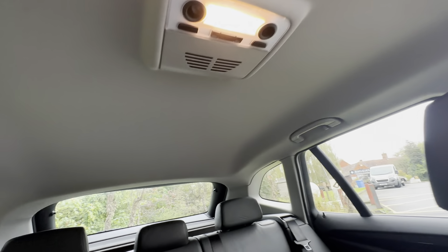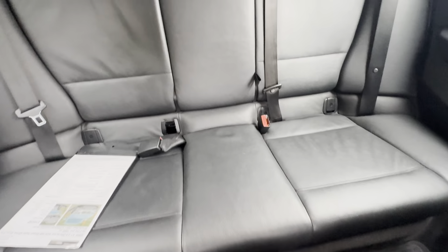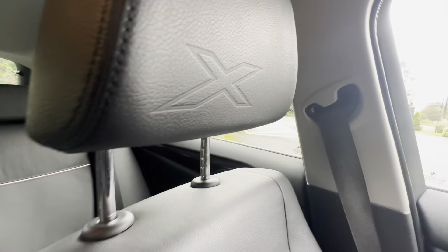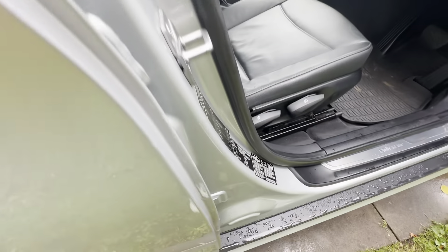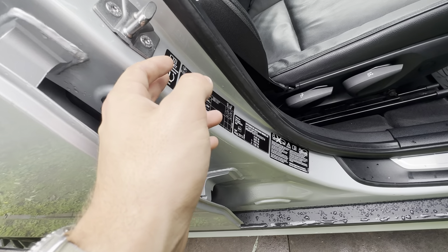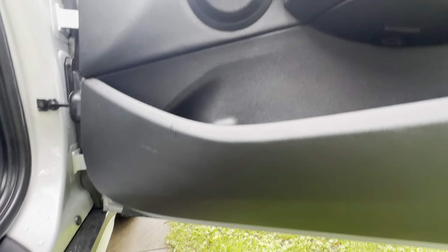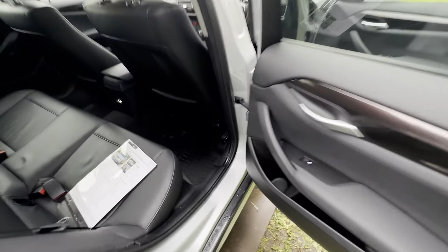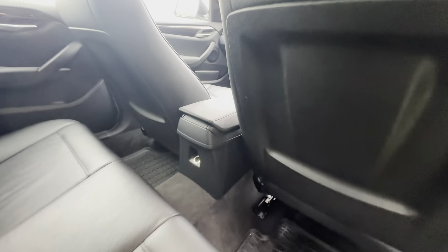The headlining has been so well looked after. These back seats are in excellent condition — the headrests even have a cool 'X' embossed in them. There's an armrest with an extra cup holder and storage bit. Around the door, no scuffing, the original stickers with the paint code are still there — often these get worn off when a car changes hands a lot, but not with this vehicle. All the window switches are in nice condition, no scuffing, and the speakers are good.